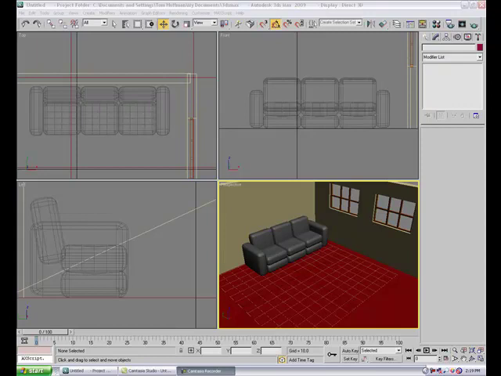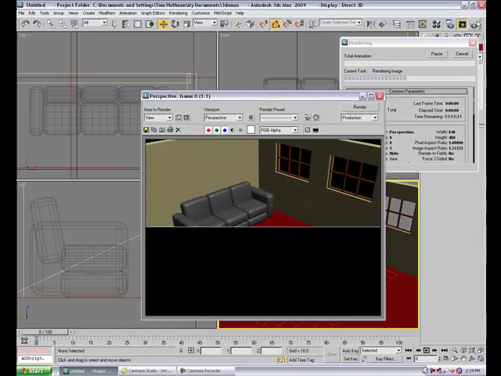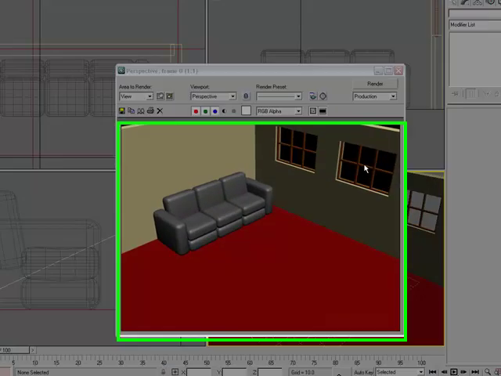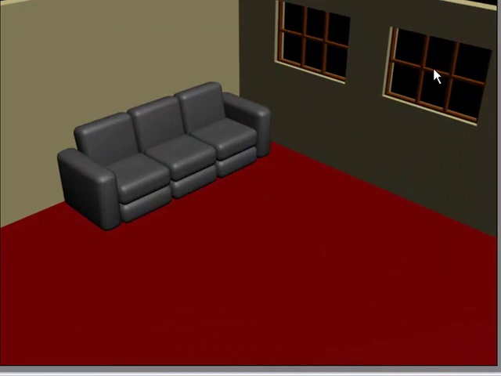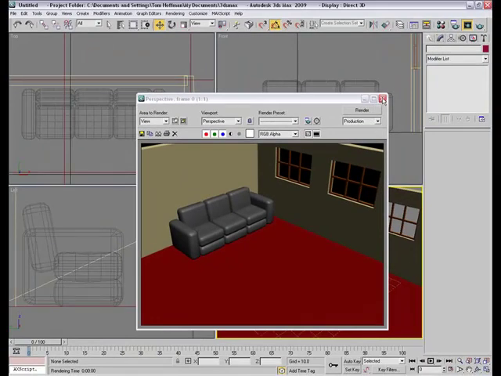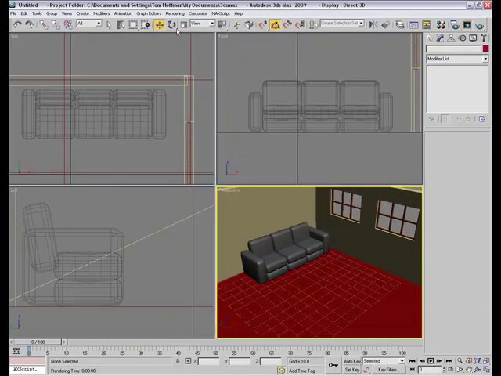So I've got a quick scene here that I threw together, and to illuminate this scene we'll do a quick render, and notice that the ambient lighting's there. My background is black. Maybe I'm doing a nighttime scene. Well, I'm really not going to get into the nighttime scene just yet. But first thing I want to do is probably change my background.